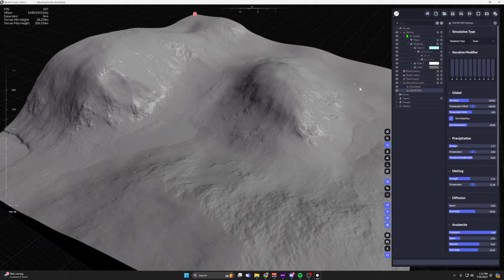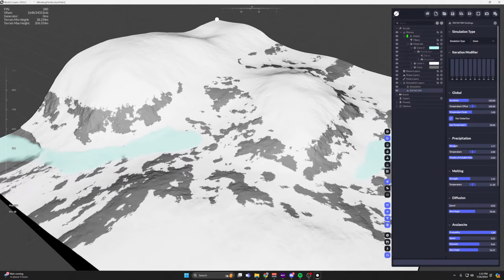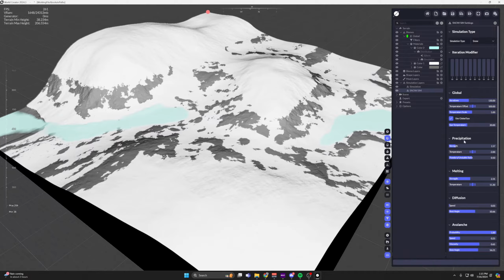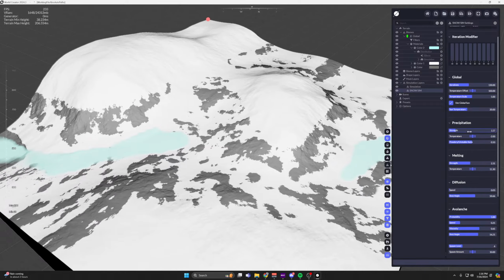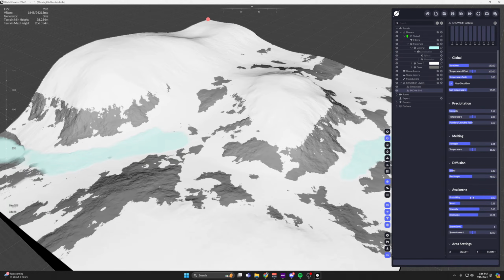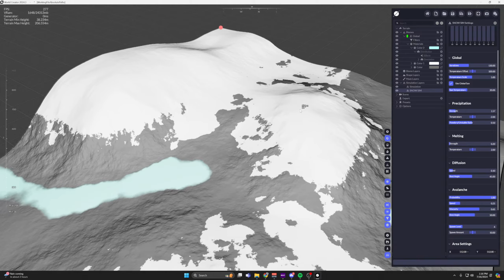Okay, so Snow Sim, yeah, that's one great thing that we can do about it, but here's another aspect that I think is really cool. So we haven't touched on the global settings yet. So like I said earlier, the global settings will control sort of the main output procedural element of this. Let's go back to our defaults here on all these elements so that we can really see what's happening here.